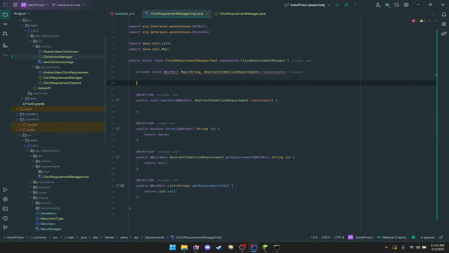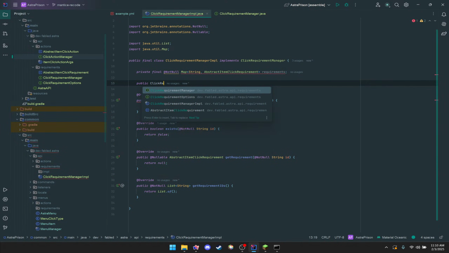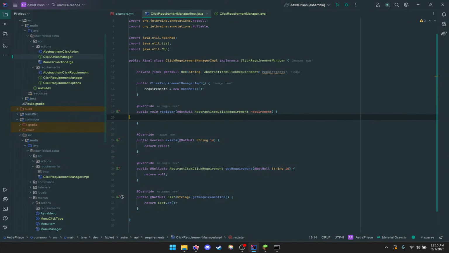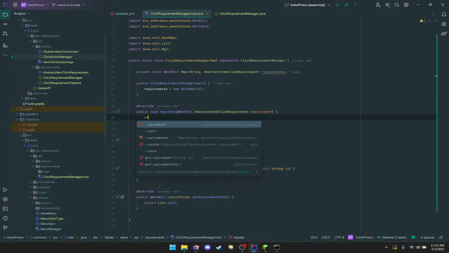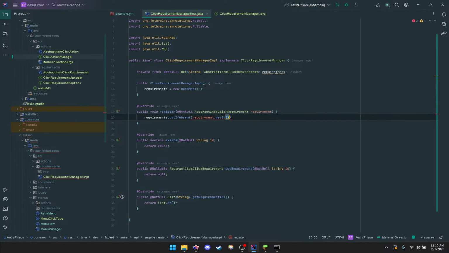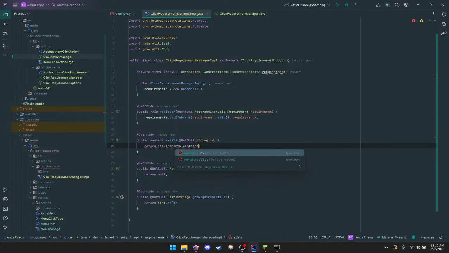We're gonna have a constructor, requirements, new hash map. So register: requirements put if absent requirement get ID, requirement. And exist: return requirements contains key ID.